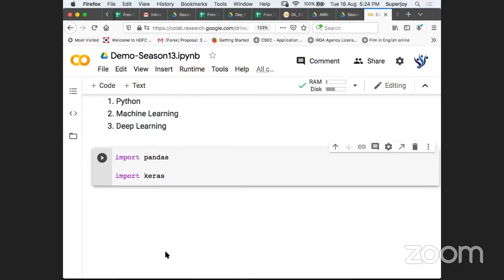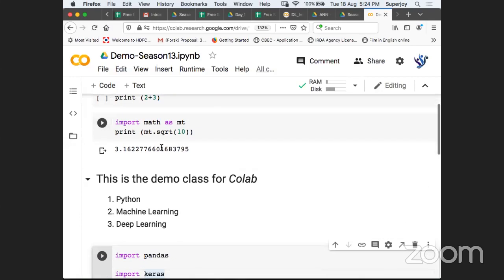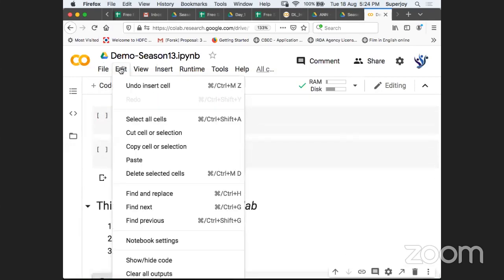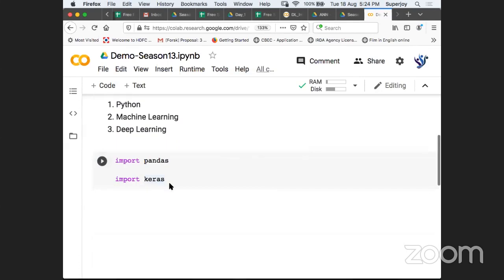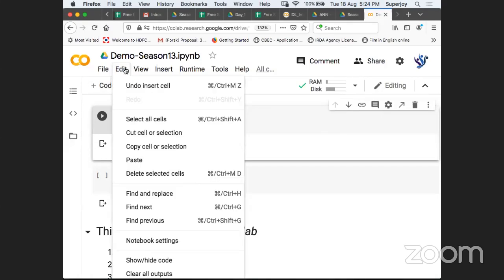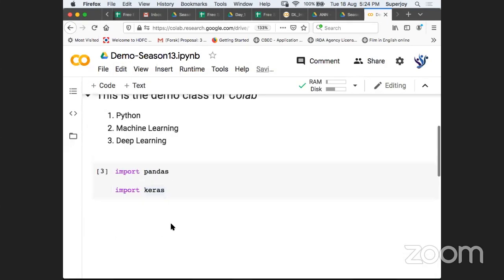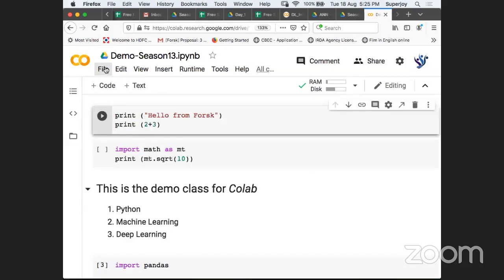And now when I'm importing, okay, that's okay. Behind this keras, guys, it is using TensorFlow only. So this is all there, guys. And now maybe you can go to this Edit button, and then you can say Clear all outputs, right? What will happen? This will remove this output, and if something else is also there, it will remove everything. So see this, Clear all outputs. In this case, you are only left with the original code, right? So there are a lot of features.